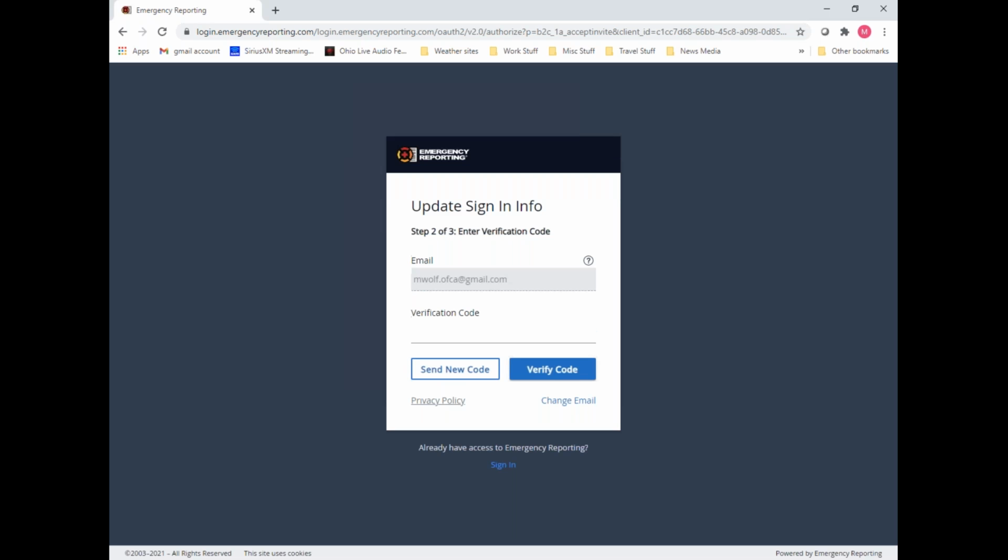Now when that code gets to me via email, and it just may take a second for my computer to see that, which it's already done, we enter that verification code on this page. It's like that, and I can select verify the code. If there's been some kind of issue, I can select send a new code, and it will send me a new code for this verification process.